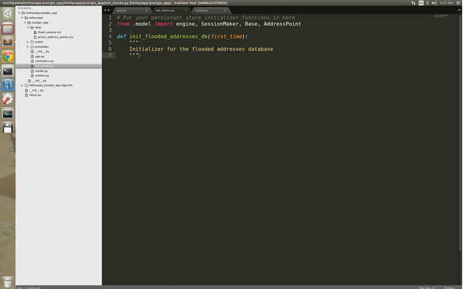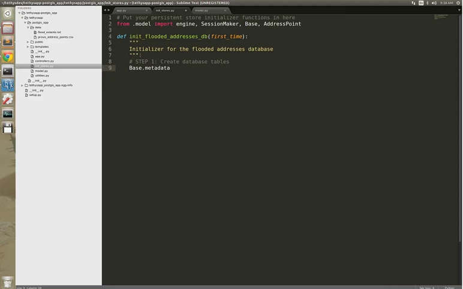And then in the initializer, there's basically two steps. Step one is to create your database tables. Can't add data to it unless the tables exist. And this is an easy one-liner. This is where that base object comes in. So we call base, and it has an object called metadata.